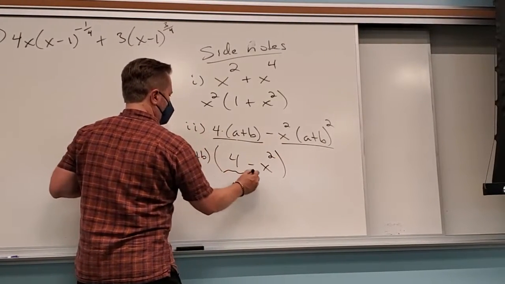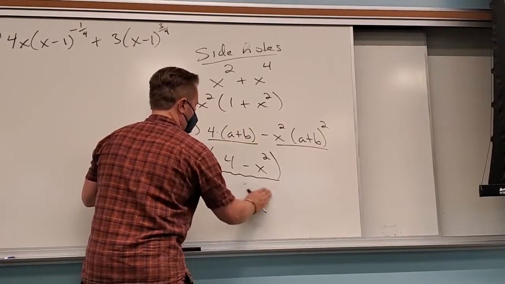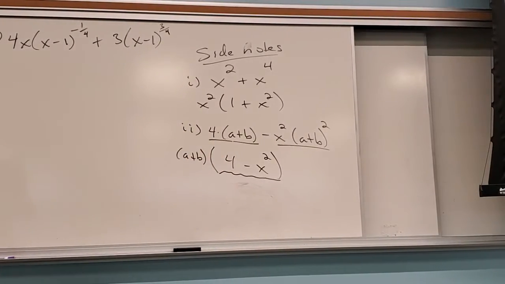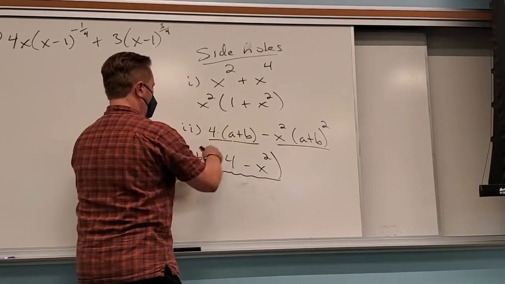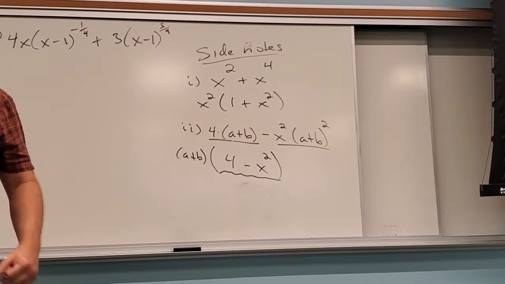Squared, 11. Some of you might realize this goes further, but let's do that right now. Let me stop right there. So pretty cool with what I just did? If you distribute, don't you get the same thing? A plus B times 4, bam. A plus B times bam. So you can real quick check to make sure it goes back.